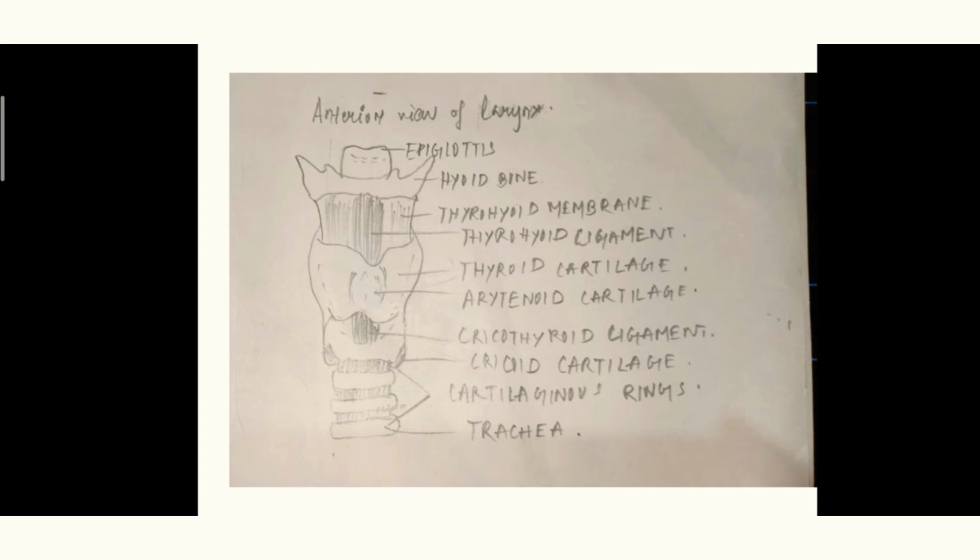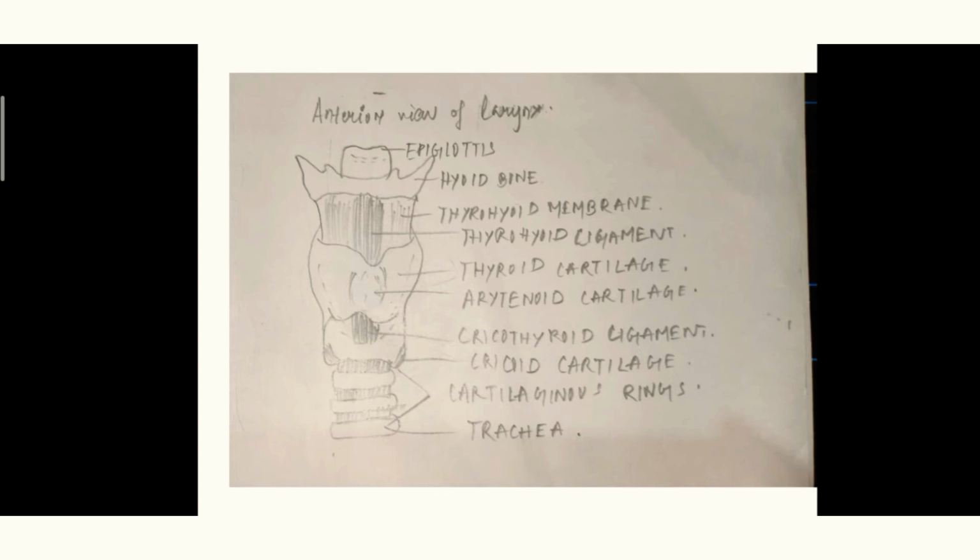Thyroid cartilage. It is the largest cartilage of the larynx. It has a V-shaped depression called thyroid notch. Cricoid cartilage. It is like a signet ring and lies below the thyroid cartilage. It is also made up of hyaline cartilage. Arytenoid cartilage. They are small, 2 in number and are pyramidal in shape. They are situated at the back of the larynx. Hyoid bone. It lies just above the larynx. Embryonically, it is considered a bone of the skull.